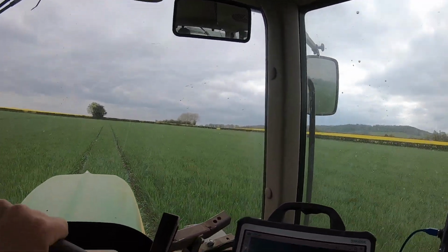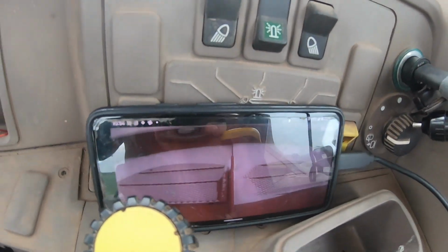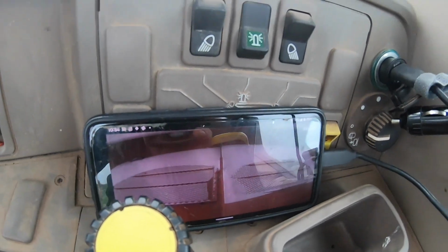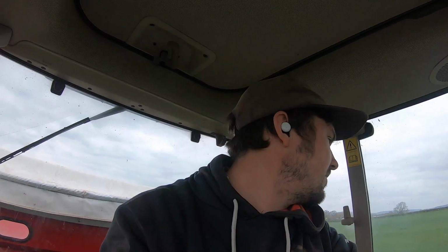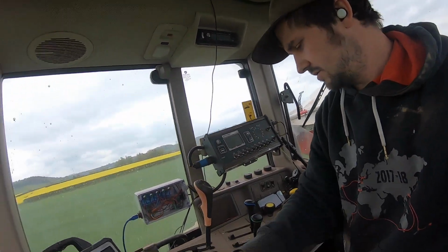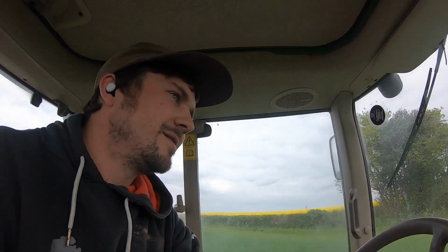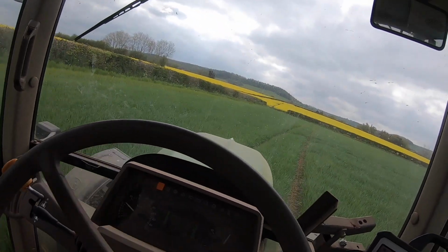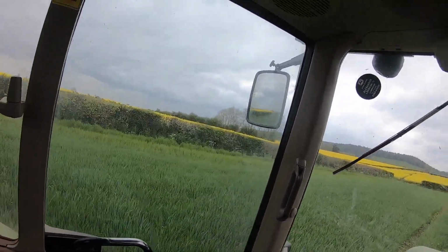Looking pretty good through the middle here. Got the GPS going, just a bit of a guide. I've got a new gadget on my phone, a little Bluetooth camera. You might be able to see it on the back there. So I can see what's in the hopper, which is also hopefully going to be quite handy for the drill. Mainly got it to go on the pallet tines, just stick it on there and get a good view of what I'm getting onto pallets and IBCs taking water to the sheep. A lot of crap come up on that headland.